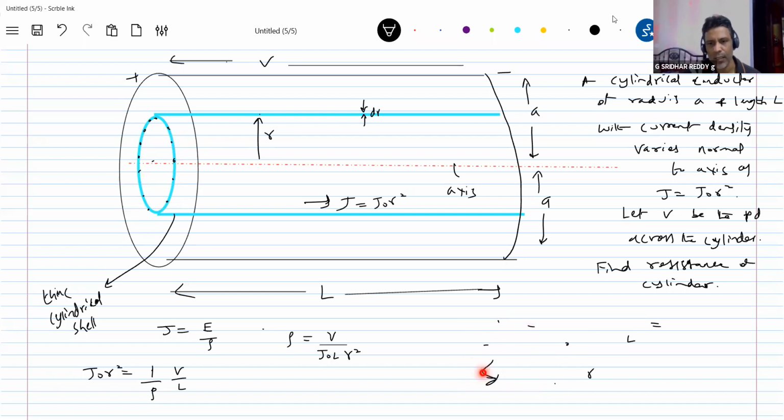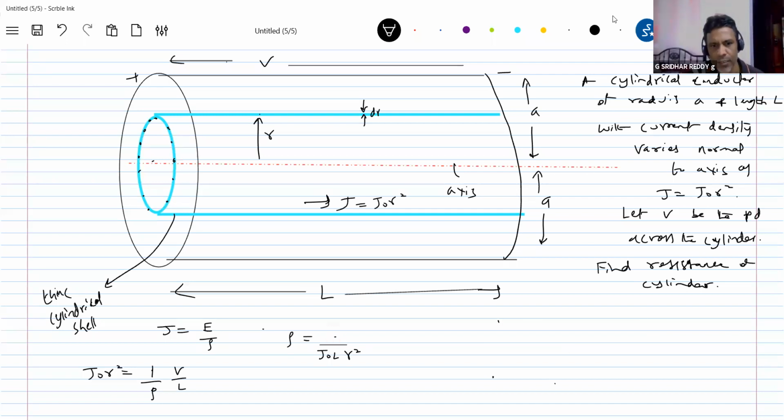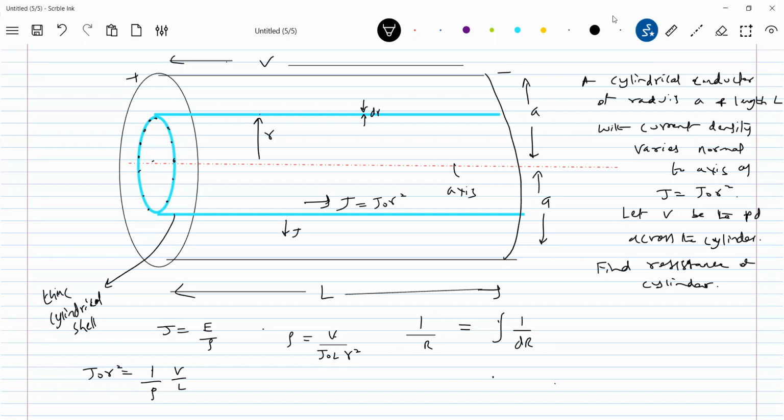Sir, can we also use J equal to I by A and then integrate for I? You just wait for the answer. See, then you analyze your method. So what is the effective resistance? 1 by R should be equal to 1 by dr. There's a lot of difference in writing this equation. Why should I do it like this here? Because the current here will branch out. So don't show J like this; that becomes the previous problem. In the end, you can analyze your answers, because again I have to explain the total problem. Let me continue here.